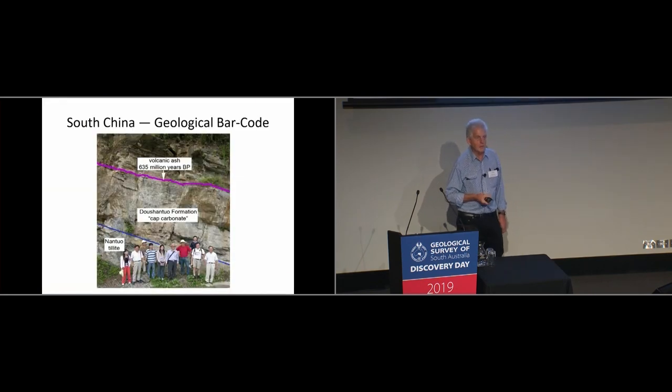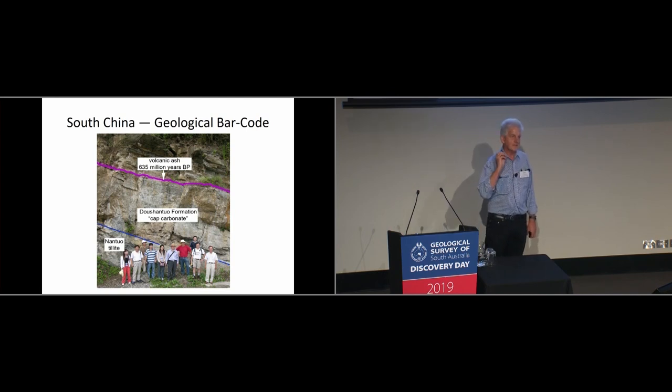So when you look at the characteristics of that boundary, the cap carbonate, the Nuccaleena sitting above the Alatna formation, you can go to South China and put your finger on the same level as this group was doing on a couple of the visits I've been to China. Luckily, our definition of that boundary came about 3 years before the ashes were found in China, which gave us our age of 635 and another ash in the Nantuo tillite, which pretty much gave us the date that we all quote for South Australia, but for which we have no ash deposit. Nonetheless, this is where the golden spike is.